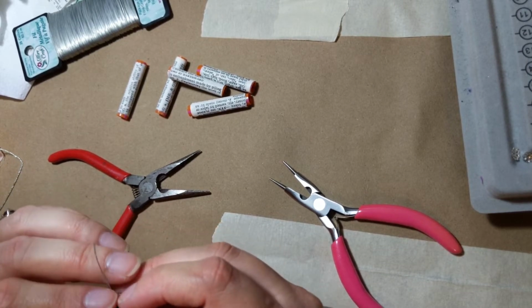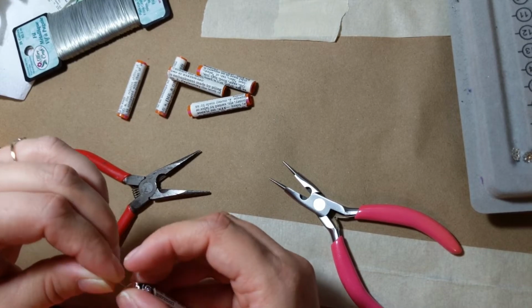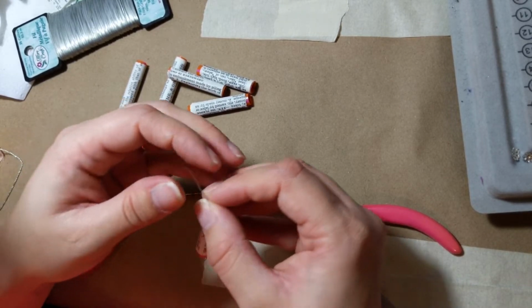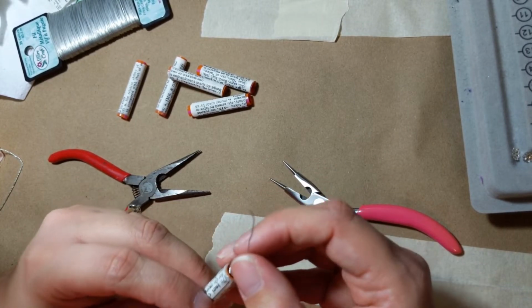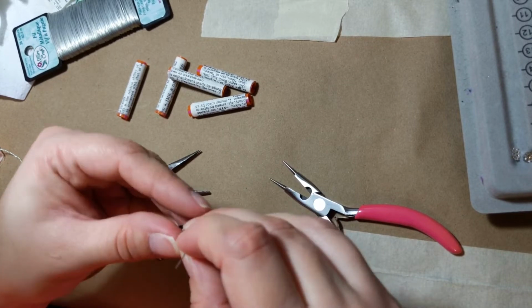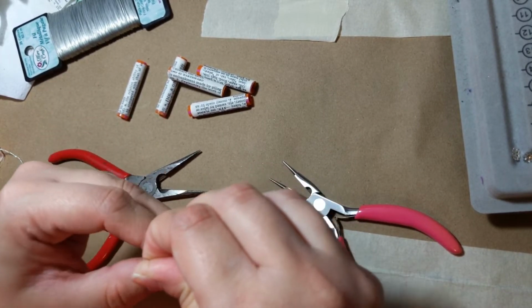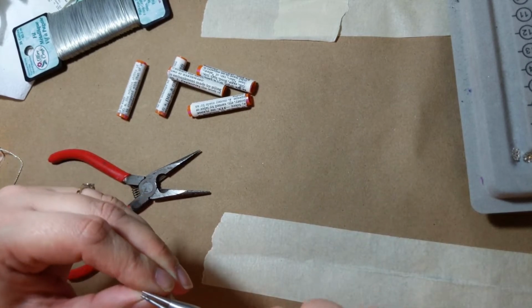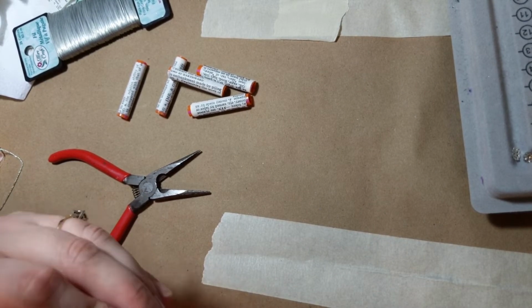Okay. Now I have done these both ways, where I put the stuff on and then put the wire through and the beads on the end. I don't really care either way. It does not make much of a difference to me the way I do it, whether or not you do this wire wrapping part first or last.